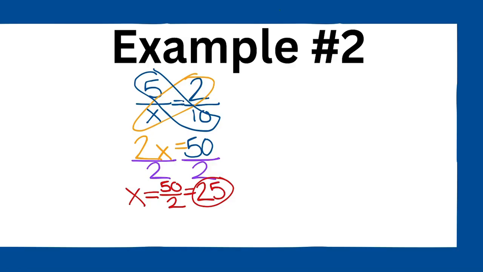So it's really simple, and it's not as hard as you think. All you're doing is cross multiplying and isolating that x. Those are the only two steps you're focusing on, and that is how we get our answer. Real short, simple, and easy. And if you need more practice, that's a-okay.